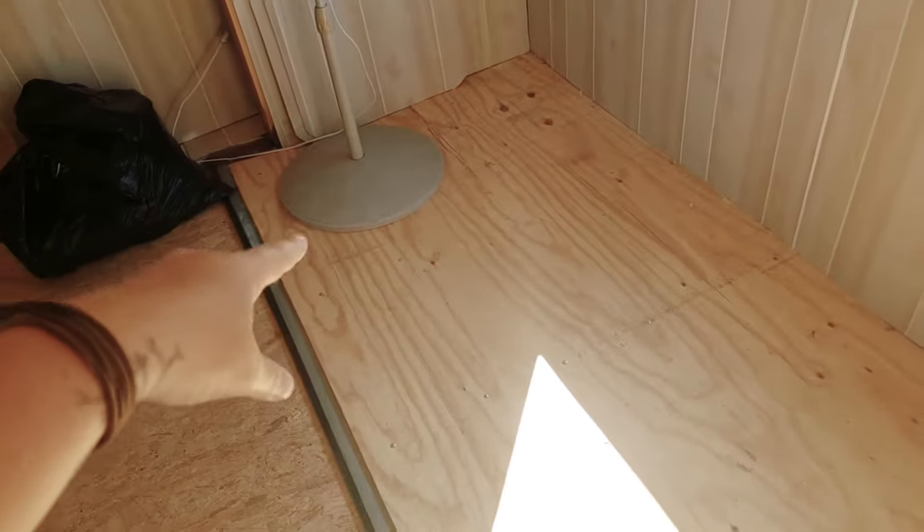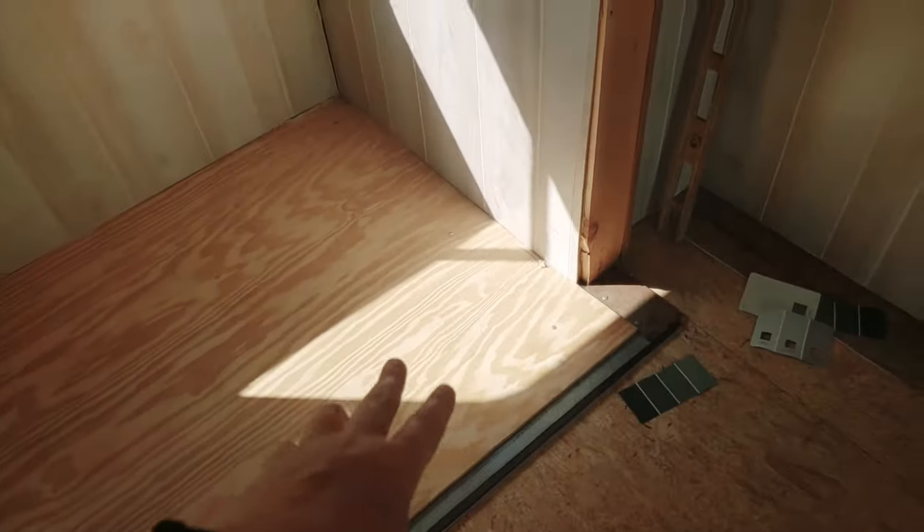Tim's done some really big jobs I don't think I could have done — he replaced this whole corner. It was just rotted in there so bad, and he replaced the entire floor all the way across so it's reinforced. We're going to get rid of that creak, I swear it's driving me nuts. I love you guys so much, thank you for keeping up with me — I really appreciate it. Have a blessed day, be well.